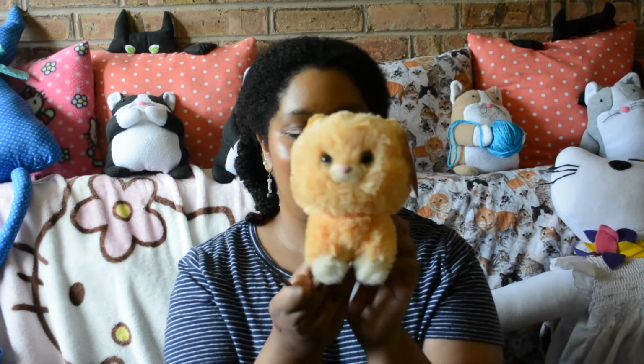It's like a stuffed animal site. They have all kinds of licensed characters as well as little critters like the very fuzzy kitty cat that I just picked up. This cat and the elephant that I got are about the same material, a very soft material, and I'm like, if I'm getting a stuffed animal for this little girl, why don't I pick up something for myself, because I can, and I really wanted a cat, and I got this one, so they're so cute. It's a Persian kitten. I don't have any Persians, but I do have a fuzzy gray boy named Koji, and this one is just so adorable. And I don't have any ginger cats anyway.